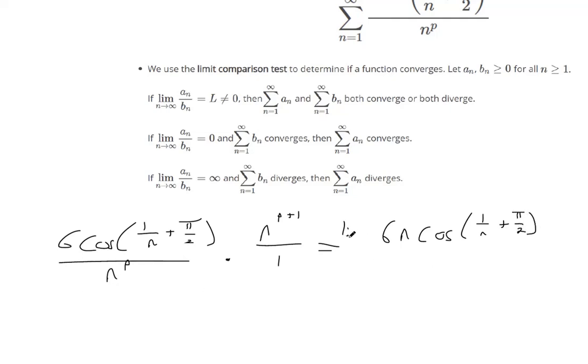Okay, so we're taking a limit as n goes to infinity for these terms. Let's see though, because as n goes to infinity, this would be 0. Oh, okay, this will be nice. As n goes to infinity, this term is approaching 0, right? So if you add pi over 2 to 0, then you've got cosine of pi over 2. Oh, we still need L'Hopital's rule, actually. Cosine pi over 2 is 0. So this term is going towards 0 while this term goes to infinity. So to evaluate that limit, we need to use L'Hopital's rule somehow. Let me see what I can do.